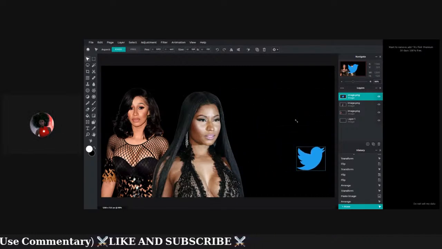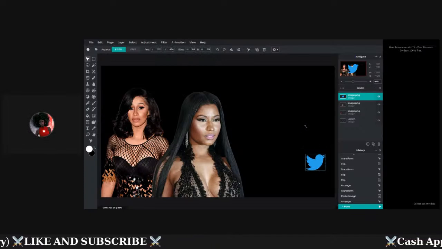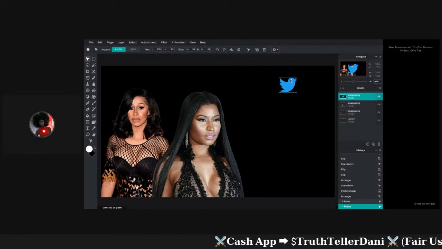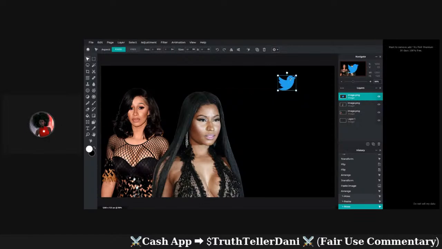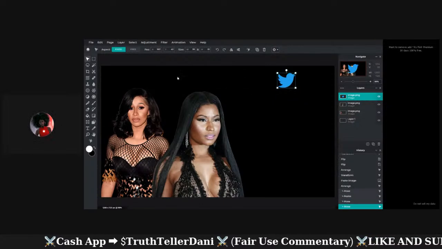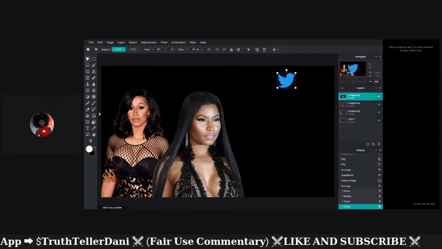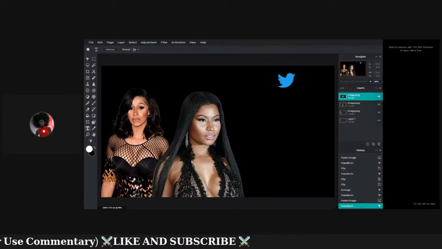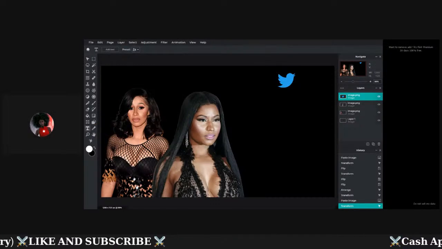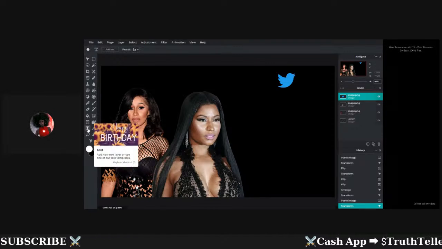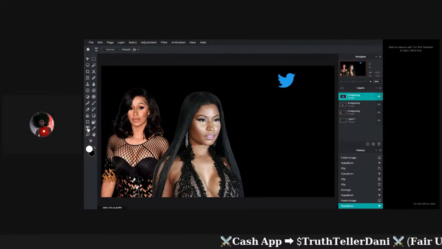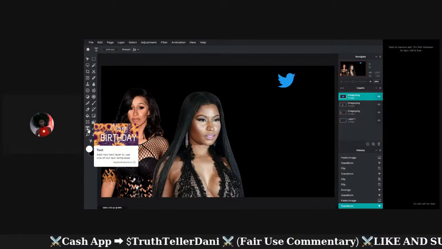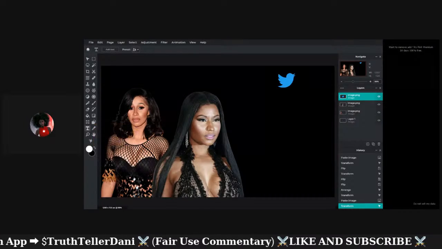But I do know I'm really going to use it as a logo. I'm not going to use it as a big image. So for now, I'm going to just put it right here until I decide what I want to do with it. So right now I'm going to add text. What you would need to do is go into the left-hand corner and you will see a letter T at the very bottom right here, and that's for text, okay?